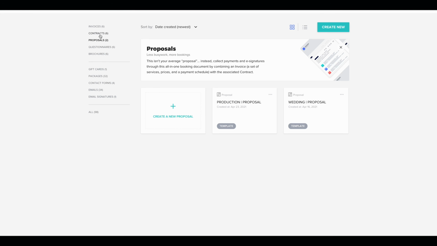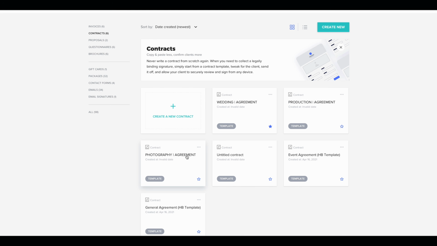So the terminology and wording and those things is where a lawyer really becomes helpful to you. No matter what type of contract you put together, I always suggest running it through a lawyer, pay whatever you gotta pay to get it certified, and then use that to send out to your clients. In Honeybook, you're able to create as many contracts as you need. Now for myself, I have about 4 or 5 very specific to each type of service that I provide so that I can ensure what I need from them will be covered.